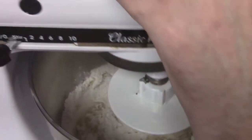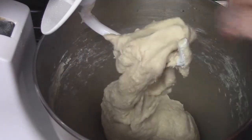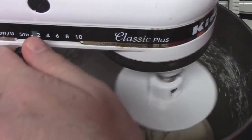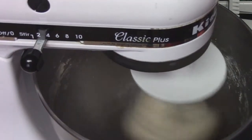We probably will need more flour, so I'm going to add maybe another half a cup. This consistency right here is good, but you're going to see that it tears. What we have to do is build up the gluten by kneading it, so we'll just let this knead for about eight minutes.